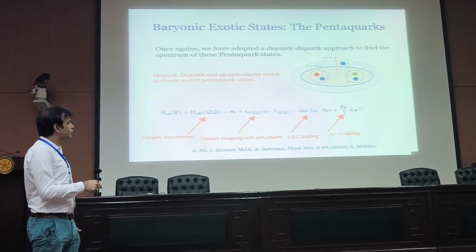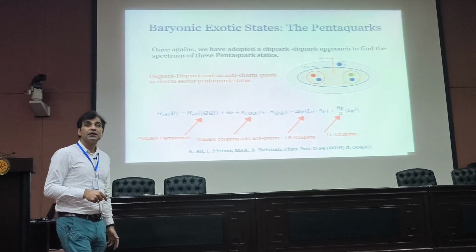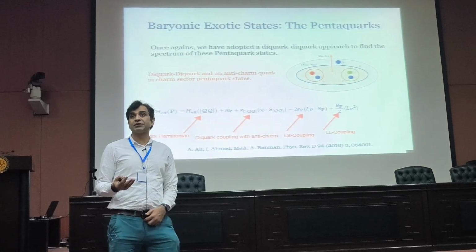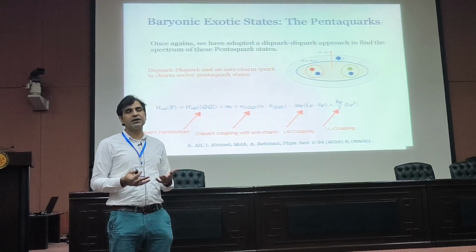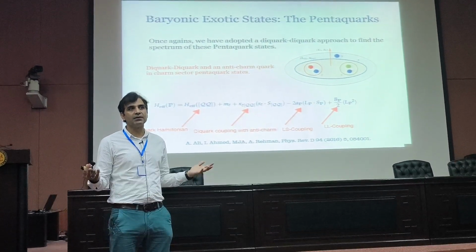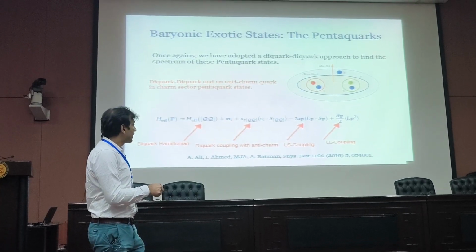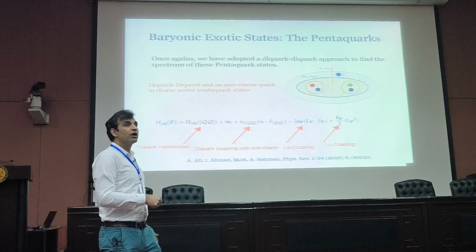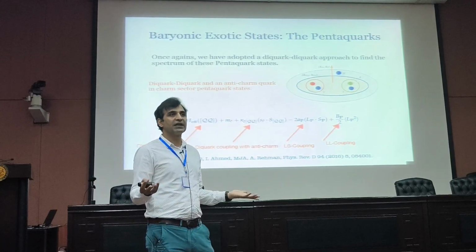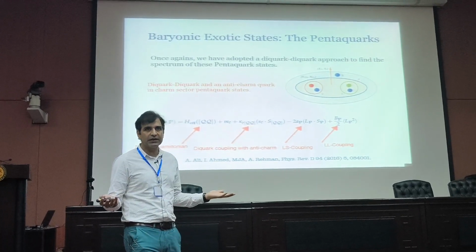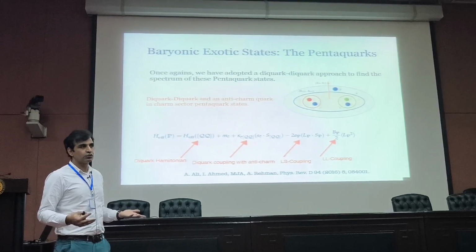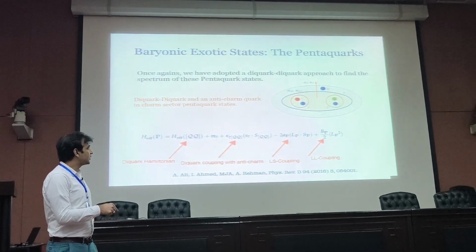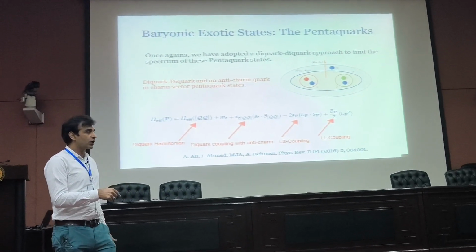If you combine 3-bar and 3-bar, then from the SU(3) irreducible representation, you get 3 and 6-bar. Now if you combine that 3, which is this color 3, with this 3-bar, you have 3 times 3-bar, which is equal to 1 plus 8. So perfectly fine, you can get a color singlet from it, a color neutral state. This is how we have formulated the pentaquark state.